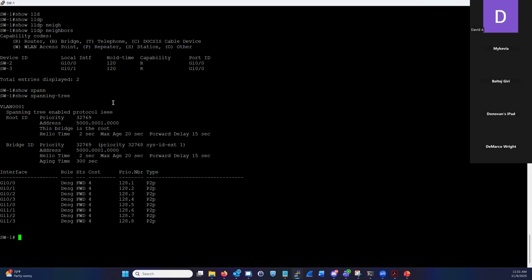Now, of course, if I had IP addresses on my switch, I'd be able to find out the IP addresses and log into those, assuming that I have the password for them. Then I can go ahead and start building a picture of my network.